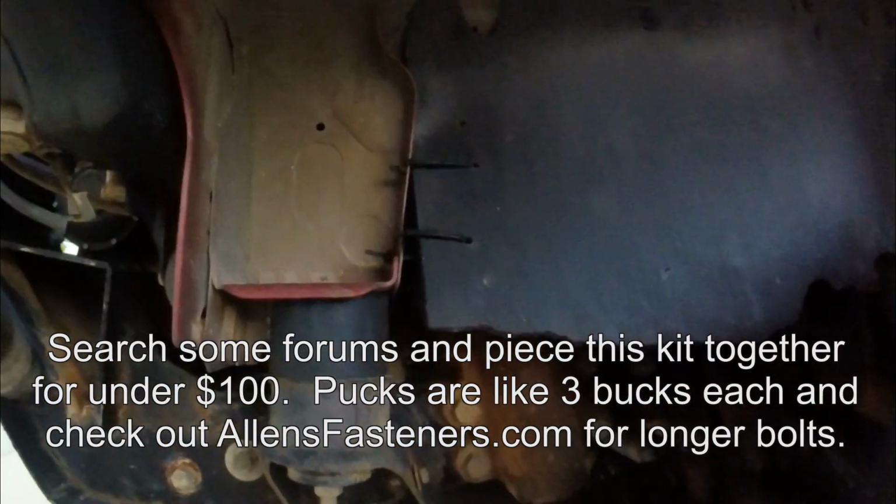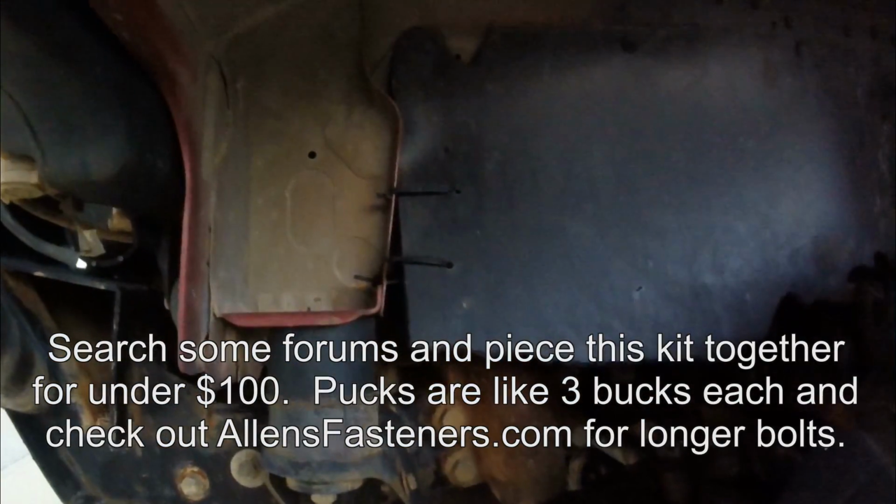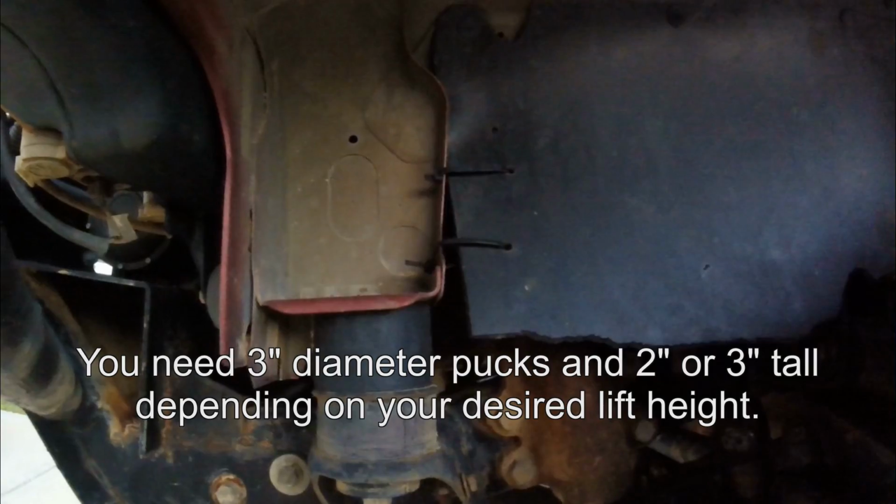I also have the 2-inch body lift. If you're not familiar with what the body lift is, the entire cab of the body is bolted onto the frame rails, and there are 10 mounts, and you can see there's a 2-inch tall puck, the black puck sitting on top of the body mount right there. So you're basically just lifting the body straight upwards, sliding in a spacer, and now the entire body sits 2 inches taller off of the frame.